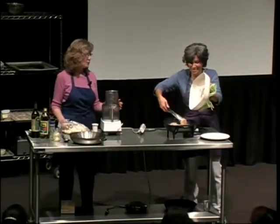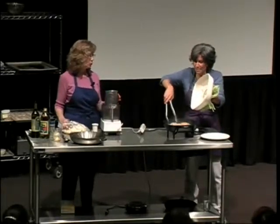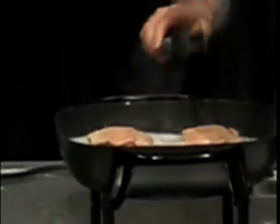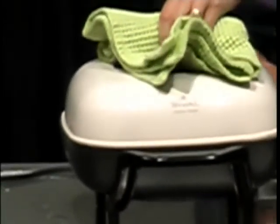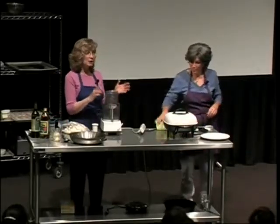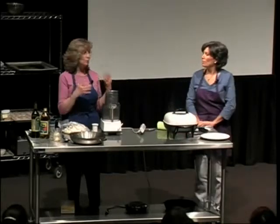So I don't know if you can see that chicken, but it's a nice golden brown color, and that's when you want to turn it over. And the first side is usually about 10 minutes, and the second side is 8 minutes. But presentation is really important, and that's part of the picky eating issue that you might think about.